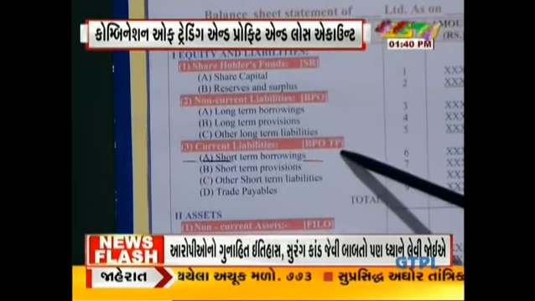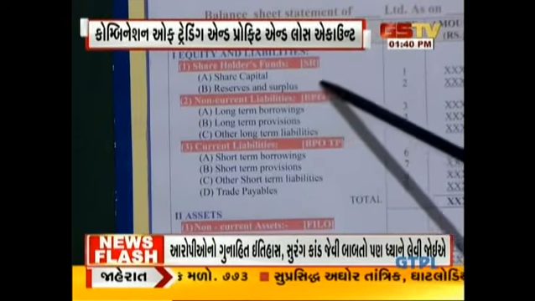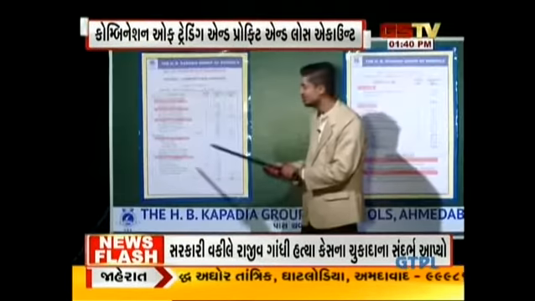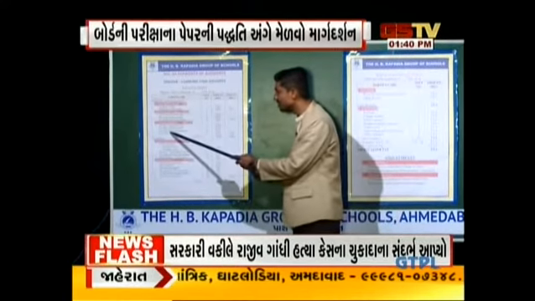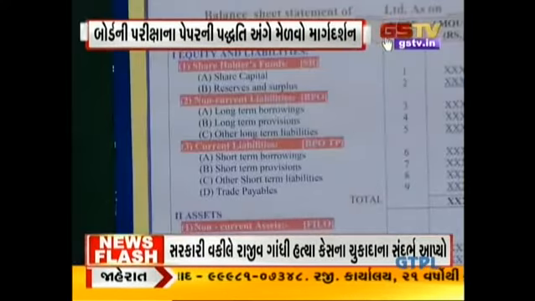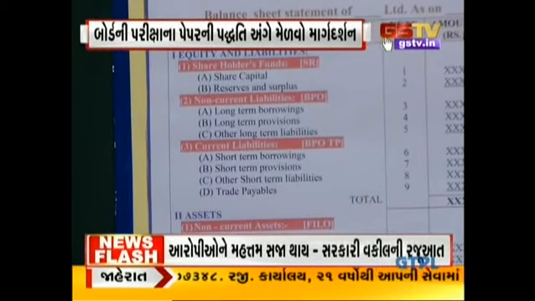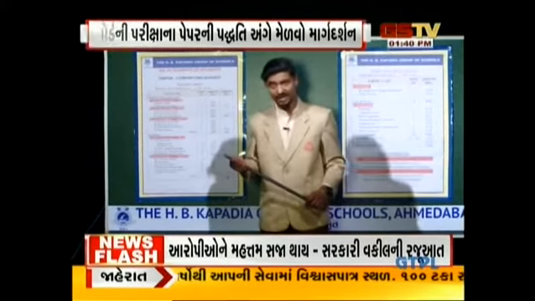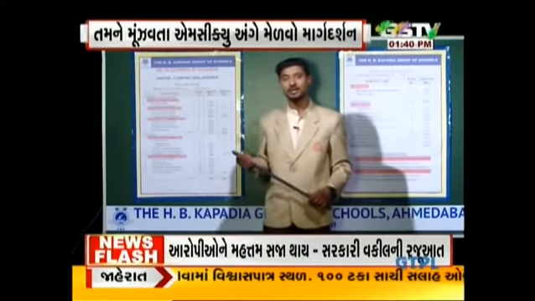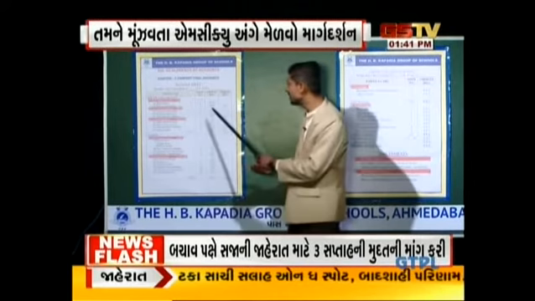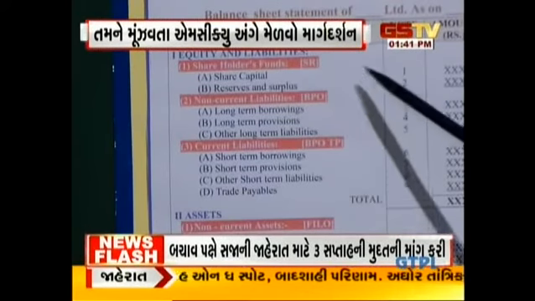In current liabilities, again we have the same initial BPO, meaning short-term borrowings, short-term provisions, other current liabilities, and one more heading, trade payables. The amount which is payable by trade is known as trade payable. And trade payable includes only two items, creditors and bills payable. Okay, students, so this is the whole format of equity and liabilities.